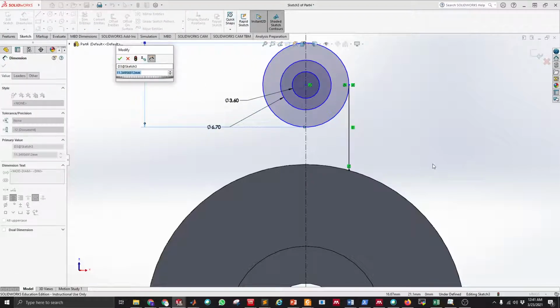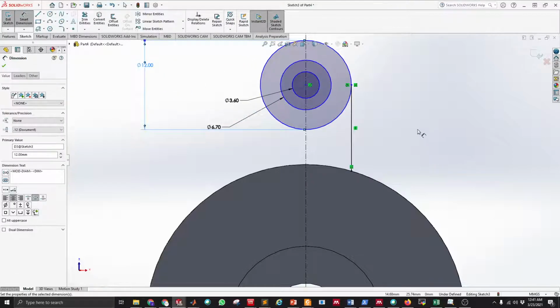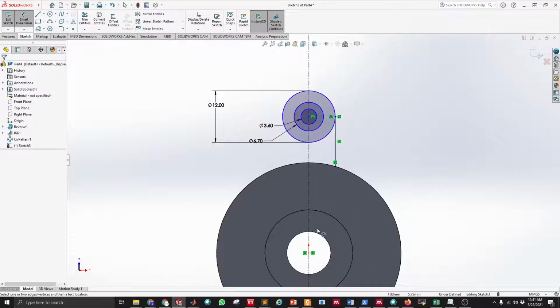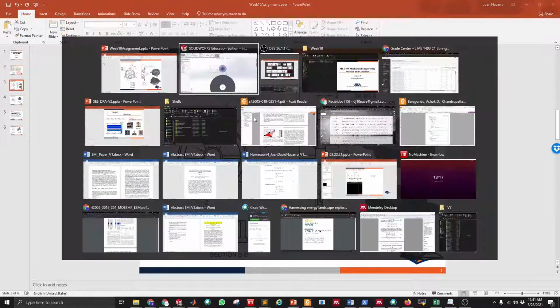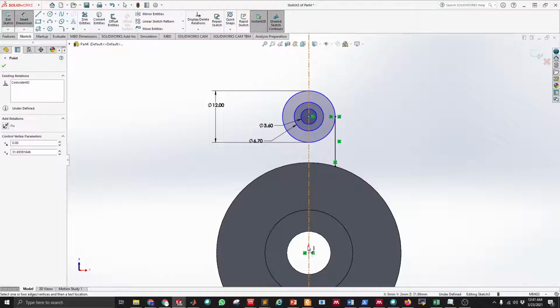This one is actually 12. And then we have also the distance from this center to this center, which is given by this circle for construction here. As we see here, we have the radius equal to 25. So I can just define that distance there.